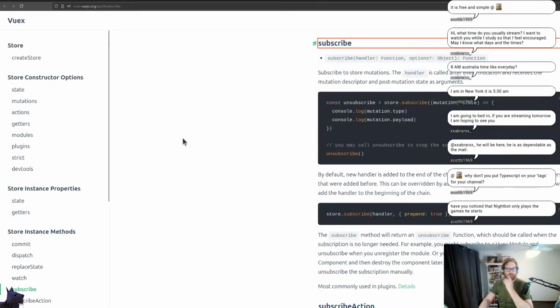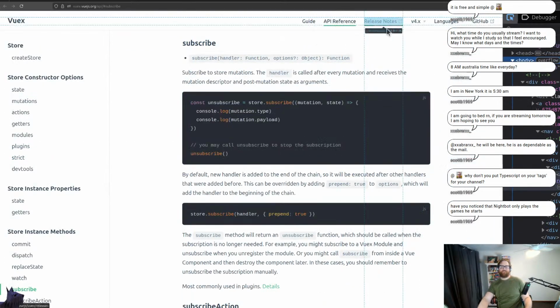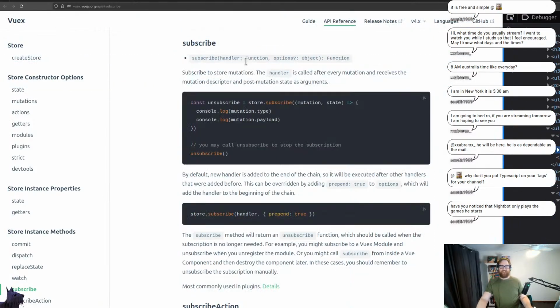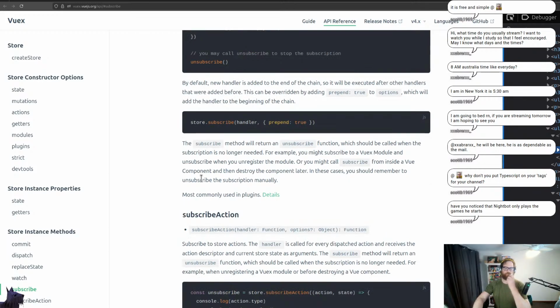So it's very similar to the, oh god, sorry about the flashbang. So mutation.storeId, mutation.type, mutation.payload, store.$subscribe handler. By default, new handler is added at the end of the chain. All right, cool.